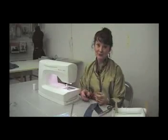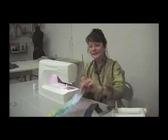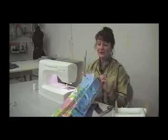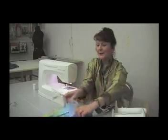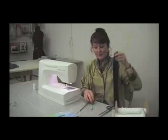Hi, I'm Mac Berg, and I want to show you one of my all-time favorite notions, which would be the FastTurn. They come in sets, and they come individually packaged. The set's the best buy, by the way. What you do with this is turn the perfect little spaghetti strap, which would be very difficult to turn.